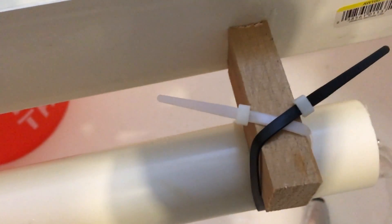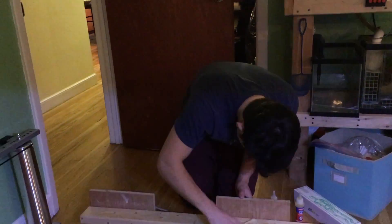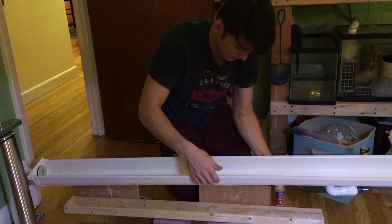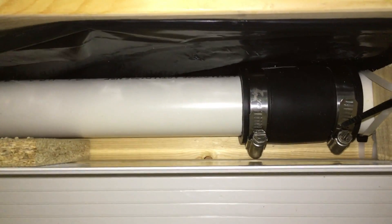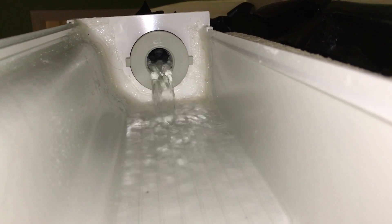To do this, I would need to create a way to regulate how much water flowed through the grow bed. I also realized that the vinyl wasn't rigid enough, and this was creating inconsistencies in the water level. To fix this, I glued the vinyl with some epoxy to a rigid 2-by-4 backbone. After that, I attached the final leg of the drain pipe with a rubber gasket, and it was basically done. To get the water flowing through it, I open up the first ball valve — the shut-off ball valve — which can isolate the water beds when I don't want to use them. Then I tweak the second ball valve until I get enough flow going through the water beds. It looks like the flow regulation is working perfectly.